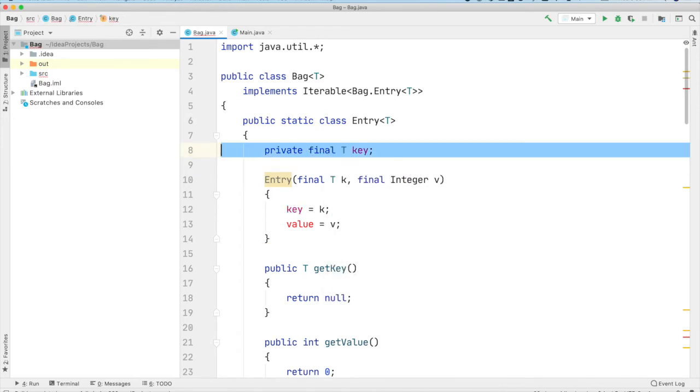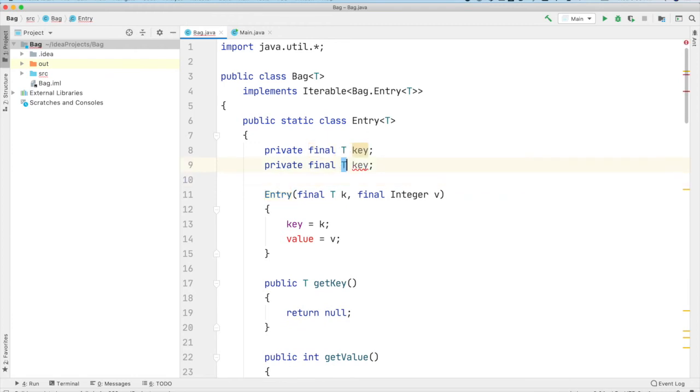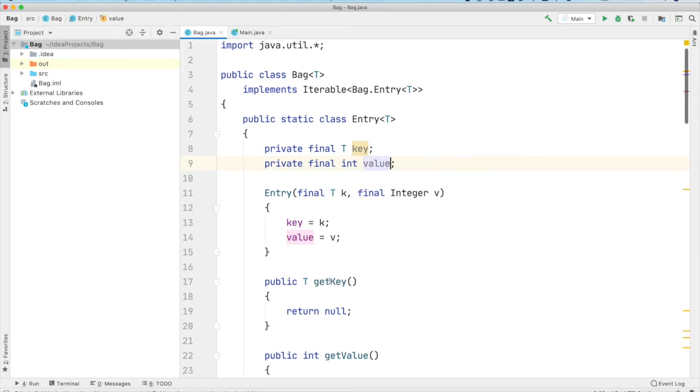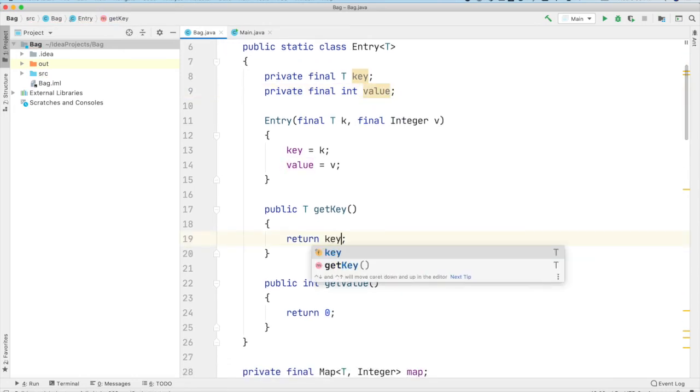To make variables for the key and the value. We don't want them to change, so make them final. We'll return the key. We'll return the value.